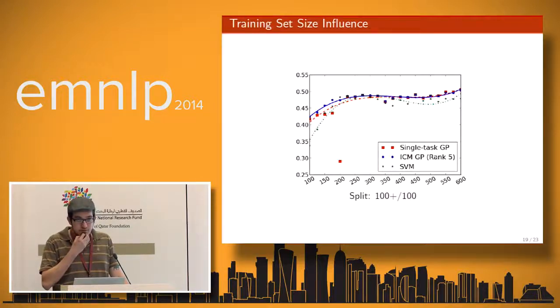Any questions? Good. So if I understand correctly, when you're learning the correlation matrix, you're doing basically gradient descent on the marginal likelihood of the Gaussian process, right? Yes. So did you check if local optima might be a problem? I mean, you said it's not convex, so did you empirically investigate that?